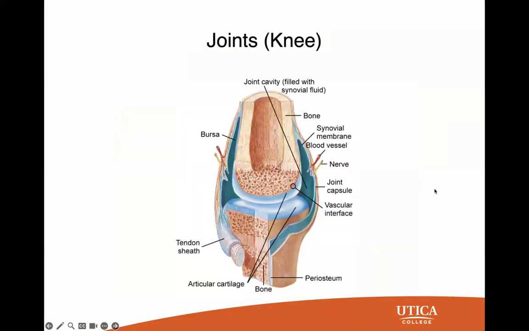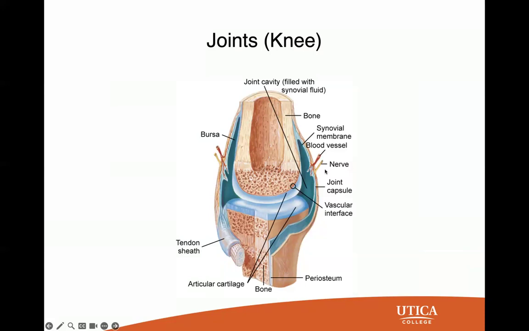This is just a zoomed in picture of the knee. So we already talked a little bit about this. It's the cartilage right here. And then you've got your bursa, which is that fluid-filled pad of support and protection. You've got your bony structure, your tendons, like we talked about, that come around it, and then just the different levels of blood, innervation, membranes, and so on and so forth.